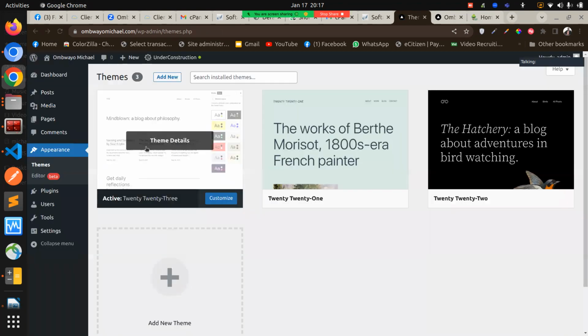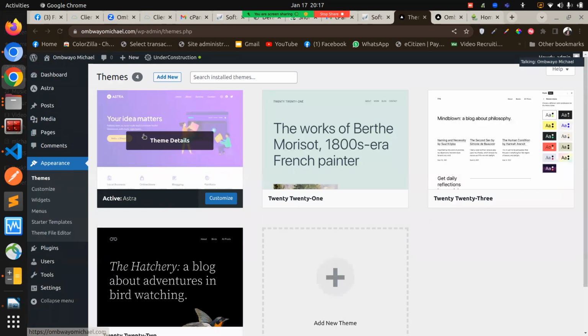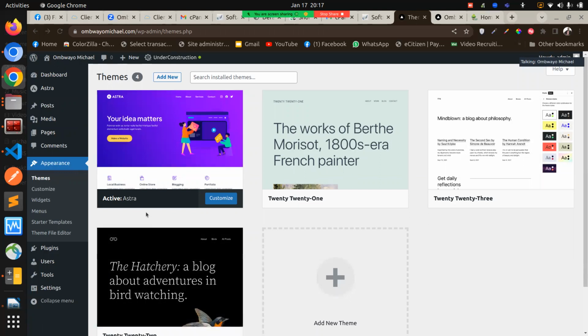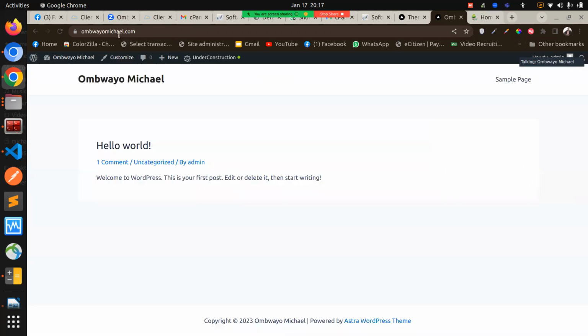Where is it? It is not coming. Reload this. This is the one that we have installed. So we are going to import the data so that we have our theme ready to use.